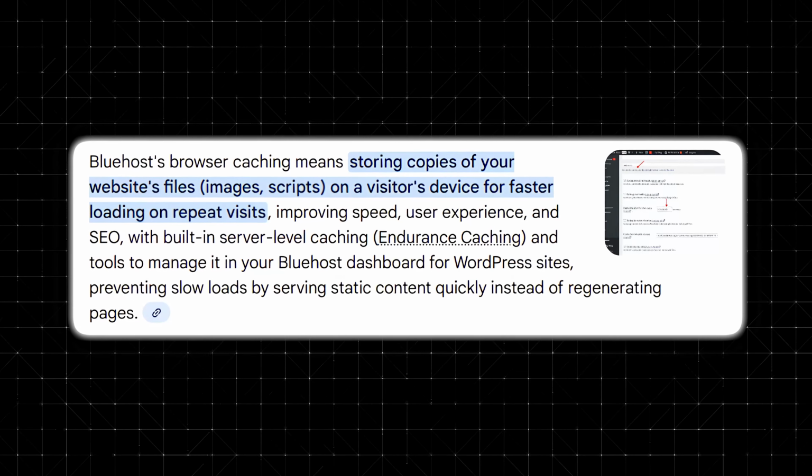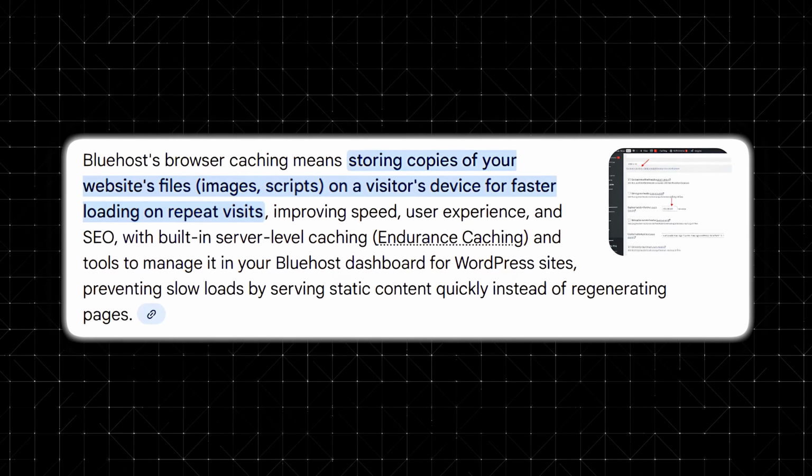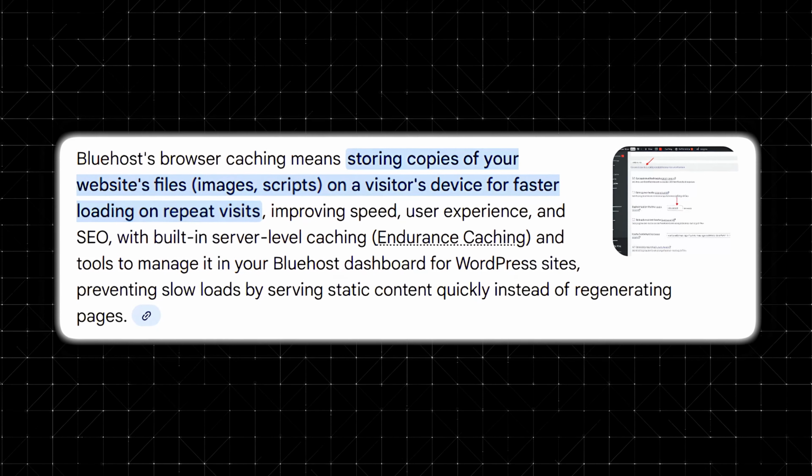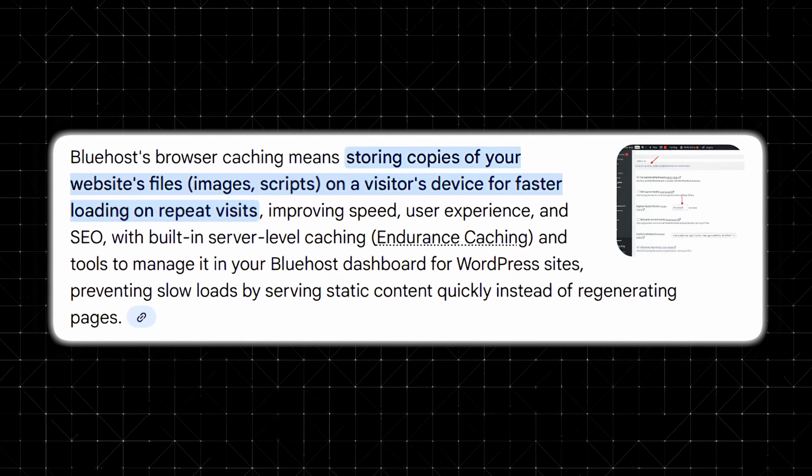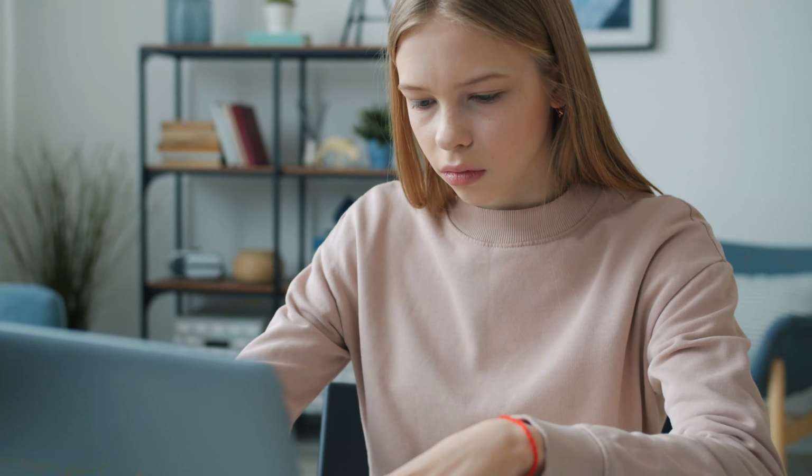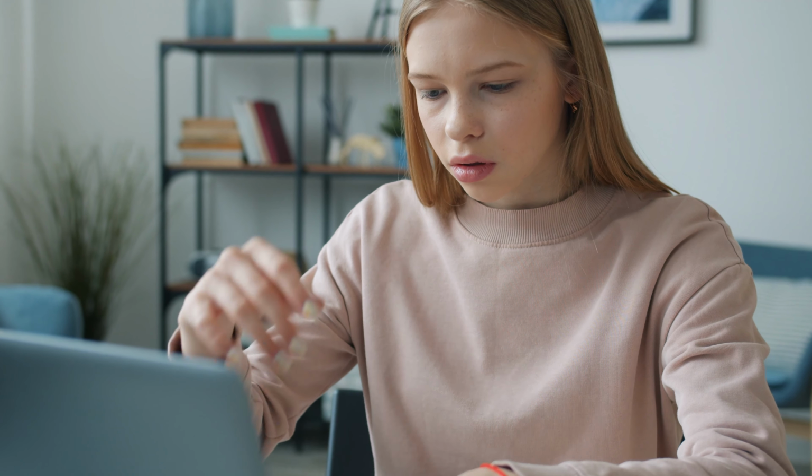Another part of speed improvement that often gets overlooked is browser caching. This tells a visitor's browser to remember certain files like images, fonts, and style sheets. So when someone clicks around your site, those files don't need to reload every time. This is why a site might feel faster after the first page load, even if the initial load felt slow. From a visitor's perspective, this matters more than people realize. Even small delays make a site feel clunky and unpolished. When pages load quickly and smoothly, people stay longer and trust the site more.